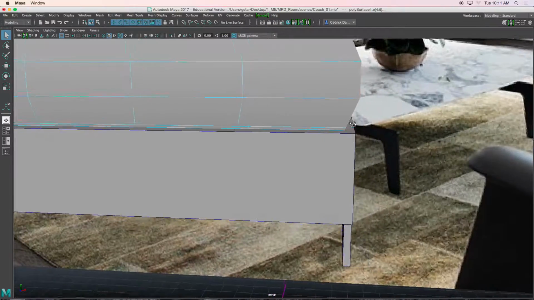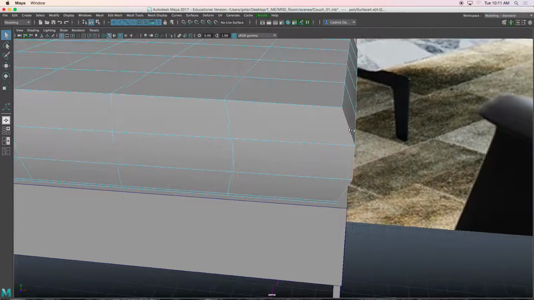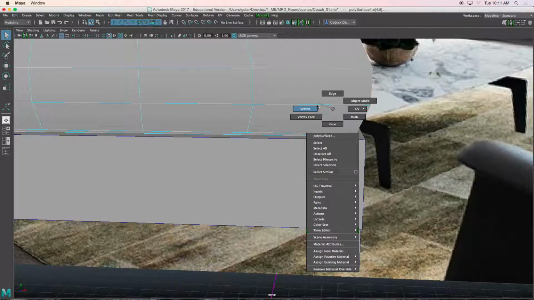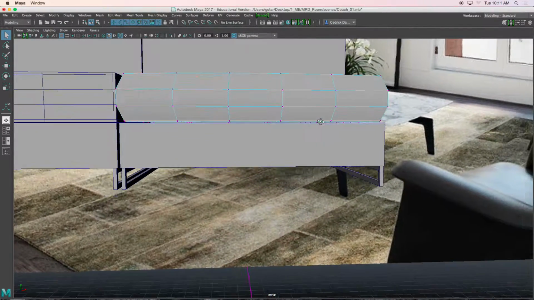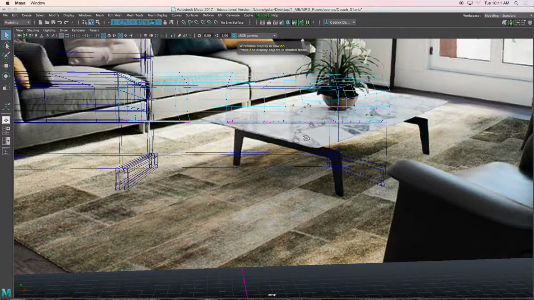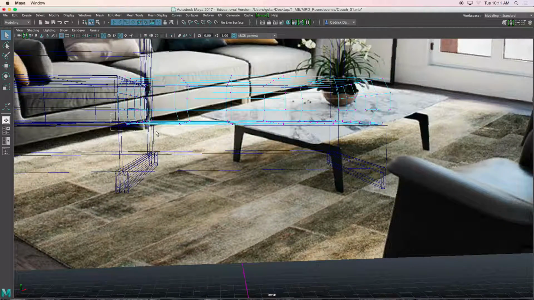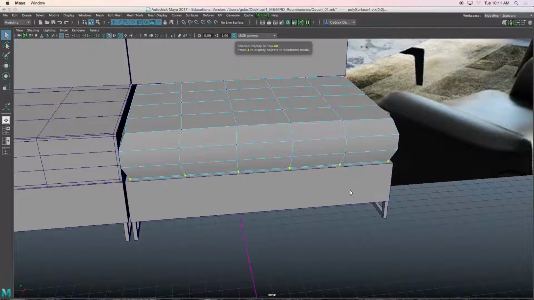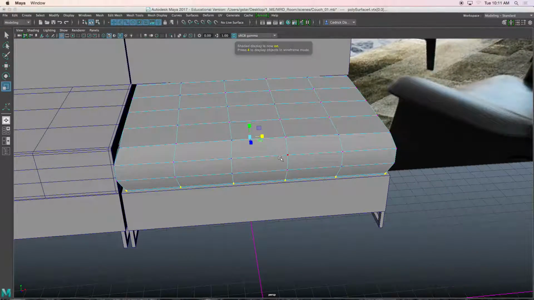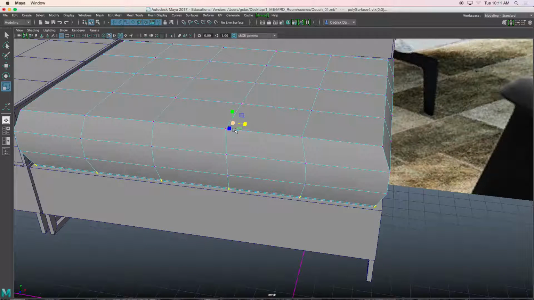Alright. Now I'm going to go to vertex mode. Okay. I'll press 4 so I can see it in wireframe. And I'm going to highlight the entire bottom row of vertices. Press 5, press R, which is a shortcut for the scale, and I'm going to scale it out a little bit more towards that edge.